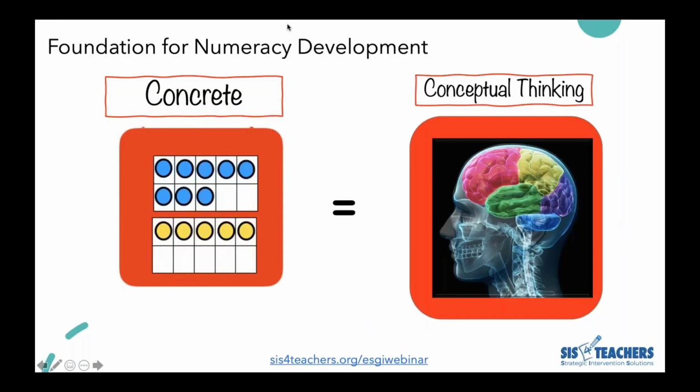What I was showing you on the Counting Buddy, kids could think of concretely and use it, but they also could use it in their brain and think of it conceptually. If you think of this idea a little bit like phonemic awareness, you can't really see phonemic awareness because it's really the play on sounds and moving sounds and segmenting and onset and rhyme and all of those great things. The same thing with numeracy.